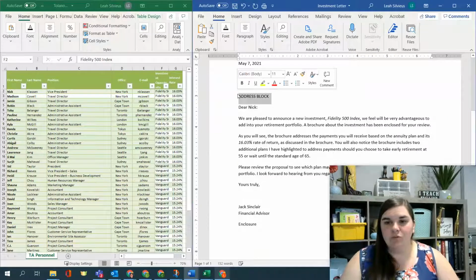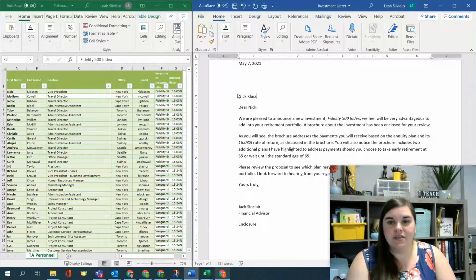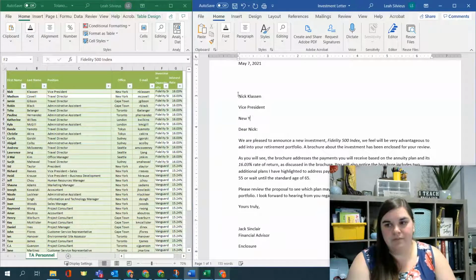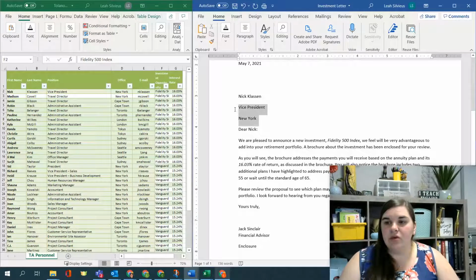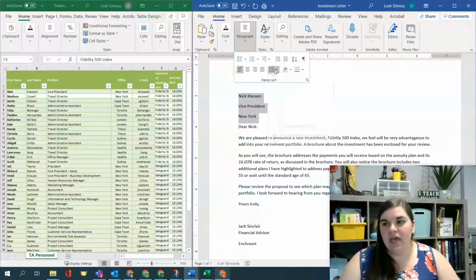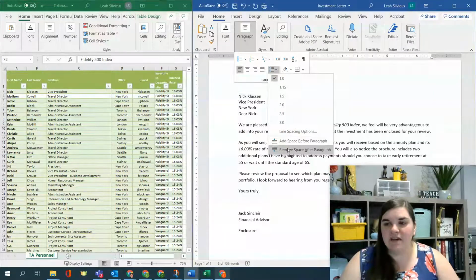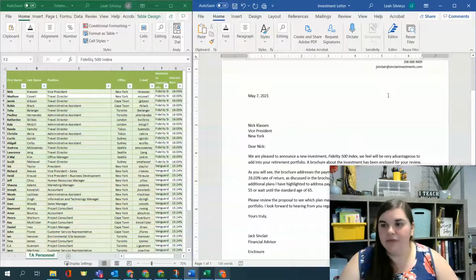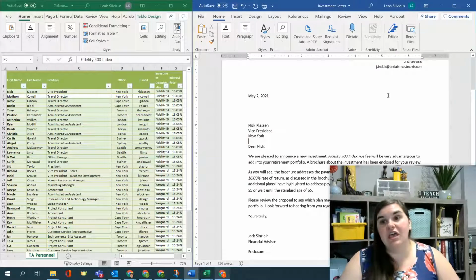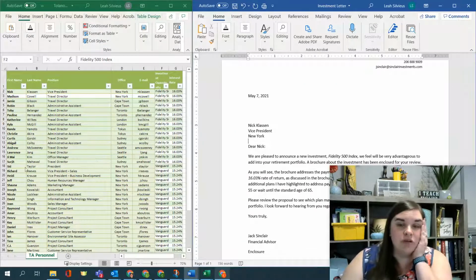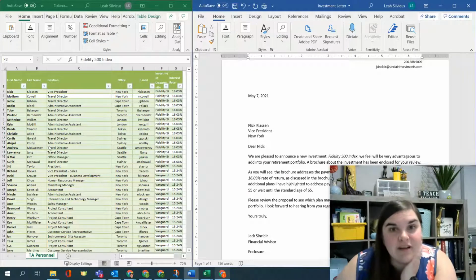And then for the address block, you may put things like Nick Clausen, Vice President, New York, right? And maybe you would go ahead and adjust the paragraph so that way they have no spacing and no after spacing, because right now there's space after the paragraph, and you can hit enter afterwards to create space, and that could be your letter. You'd print this or save it, and then you'd go back in and you'd make the next person. So you'd make Madison Cowell and Jamie Gibson and Robin Black, and you'd go through and do that for each one of these. 47 of them.